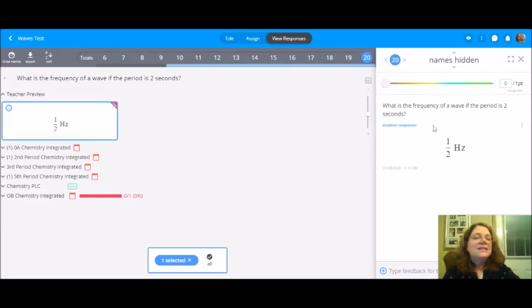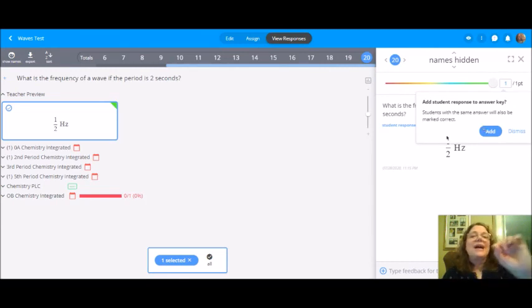Now, see this half a hertz? It's the right answer, and I am going to give this student full credit. Once I give that student full credit, this is the beauty thing about GoFormative. It realizes that it does not have a right answer in its answer key. So once I give it full credit, it asks me if I want to put this answer in my answer key.